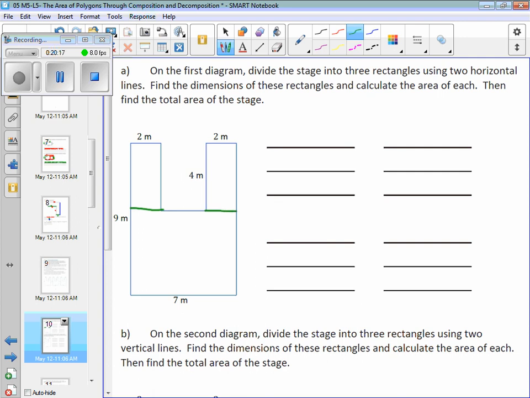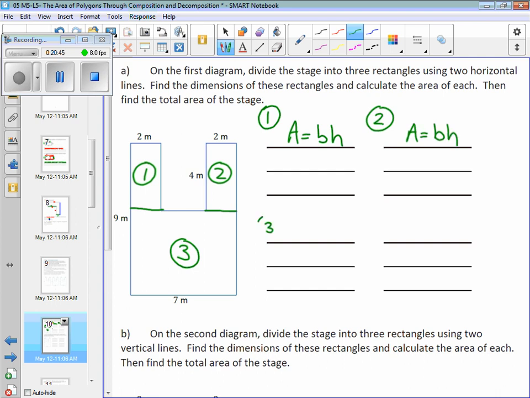And let's label the rectangles. Label it the way that I'm going to show you too, because there's a reason why I'm going from here, making this 1, making this 2, and making this 3. We have our 3 rectangles, right? I know that I'm going to need 3 formulas for the rectangle, so let's just get that out of the way first. Rectangle 1, rectangle 2, and rectangle 3. And this extra set of lines, you'll see what that is for in the end.